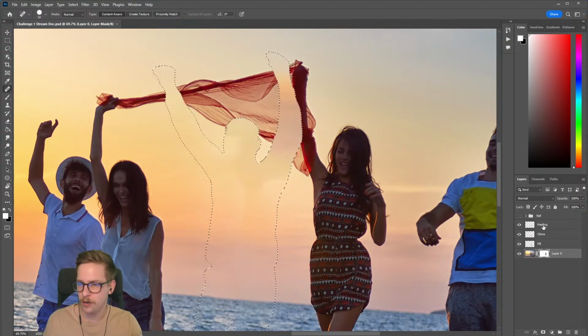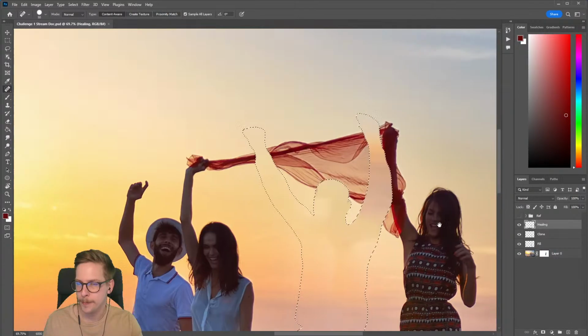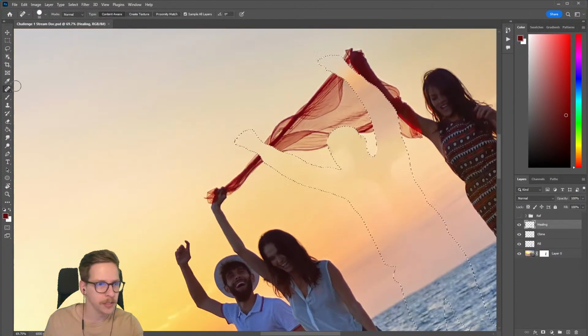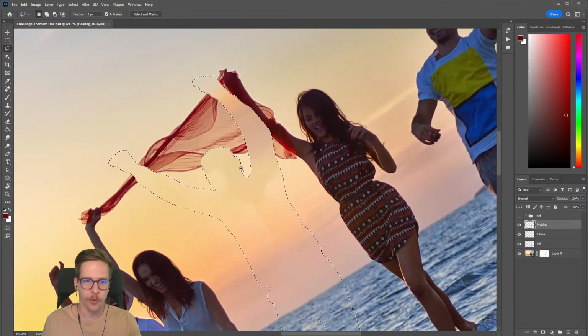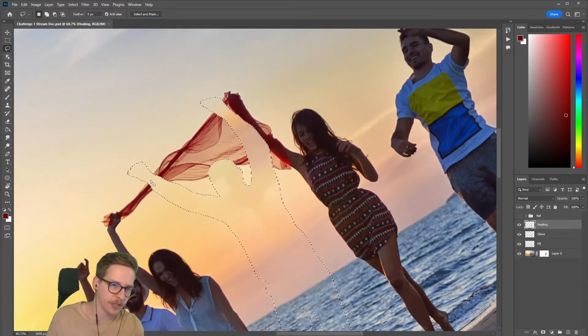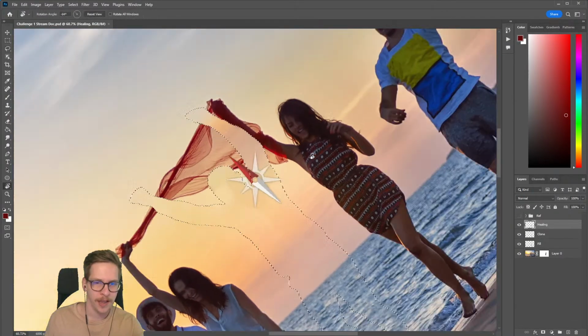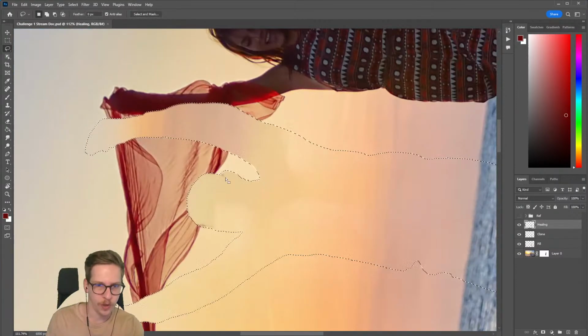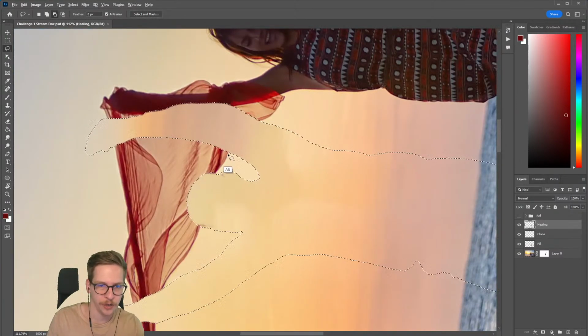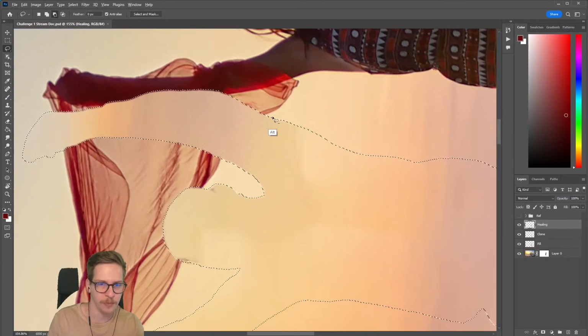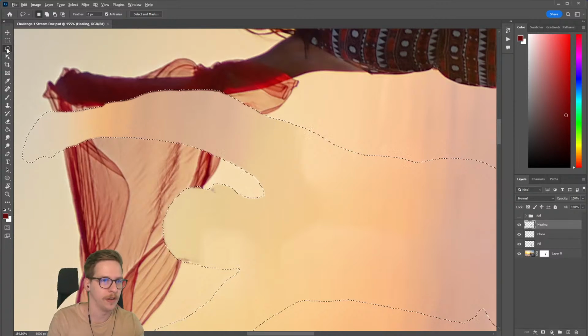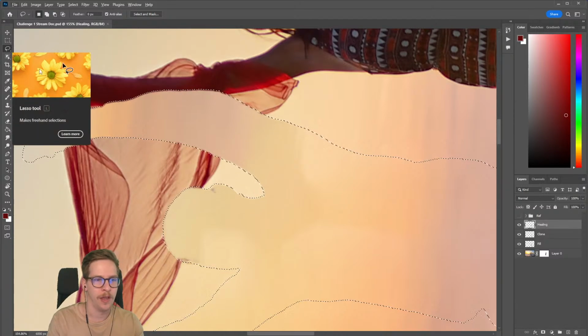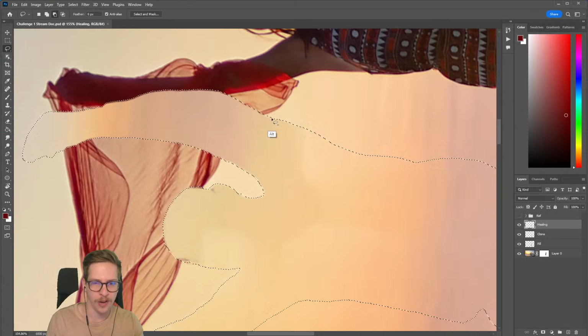So what we'll do here is actually select our lasso tool. And what I want to do is just have the parts of the cloth that are missing and sort of guess what the cloth would be underneath it. So I'm going to connect these shapes. I'm using the lasso tool here up at the top left-hand corner, and I'm holding Alt or Option to deselect from this.